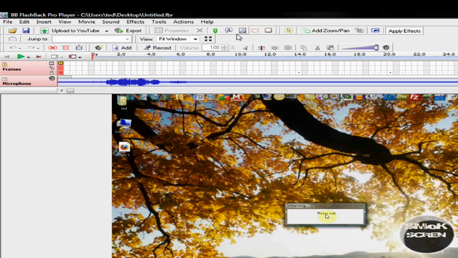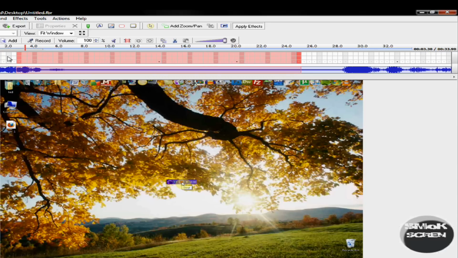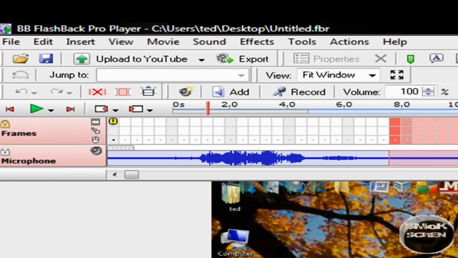It has toolbars up here at the top, and then instead of time, it records in frames. But it also has time in here. But keep in mind, all these little sections are not seconds, they're frames. I just want to say that for us off before we start. And also, if you've ever used a program like Photoshop, you can lock and unlock layers. You sort of do that in here too. You can lock and unlock audio and frames and stuff like that.